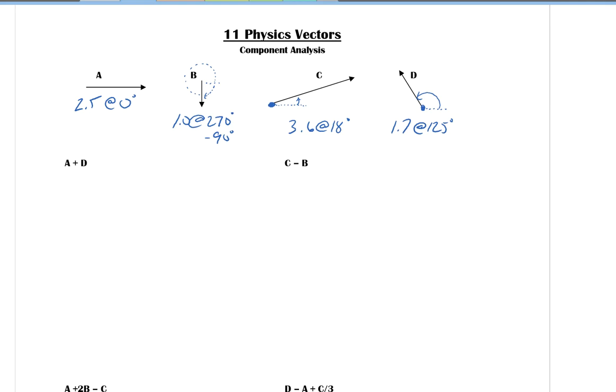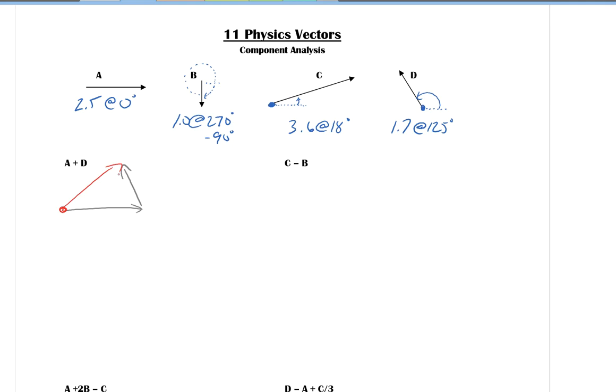Okay, so if I was just going to do A plus D, and we got the same measurements as last time, no big deal. If we do the same questions, the first thing I'm going to do is sketch this out. It's always a good idea just to sketch this out. So if I sketch, A goes across something like this. And then plus D was up something like this. And then from beginning to end, my answer was something like this.